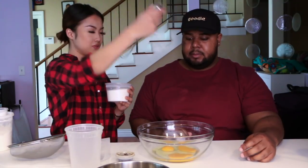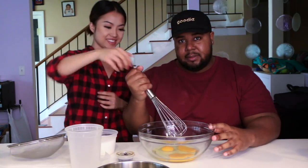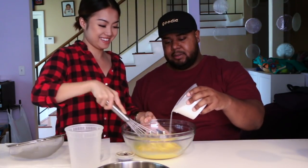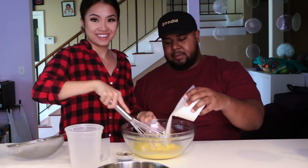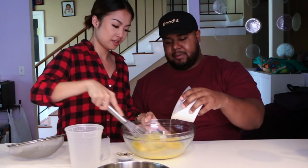Oh yeah, that kind of, yeah, okay. So I'm gonna ask you to start whisking the eggs and then I'm gonna incorporate the sugar. Yes. Okay, here, 12 ounces of sugar. 12 ounces, devil's food cake. Okay, not that slow, Rich.